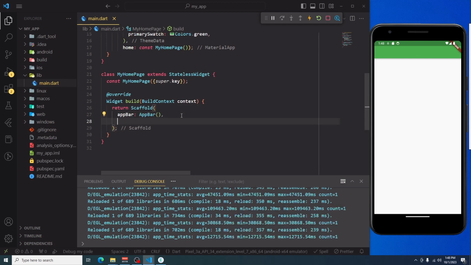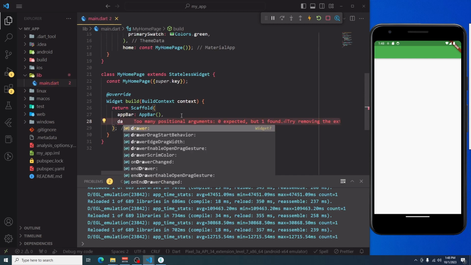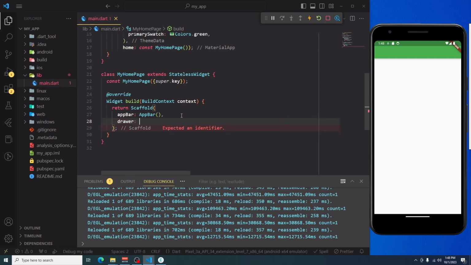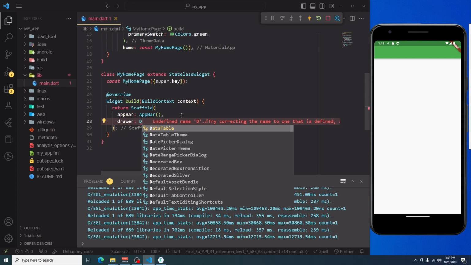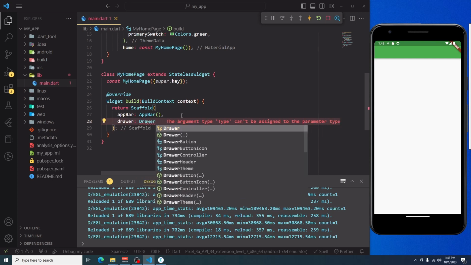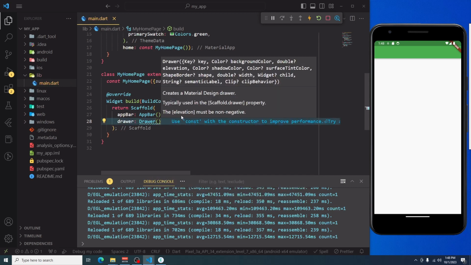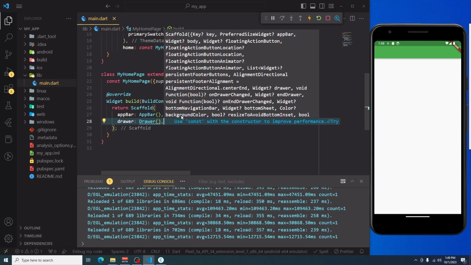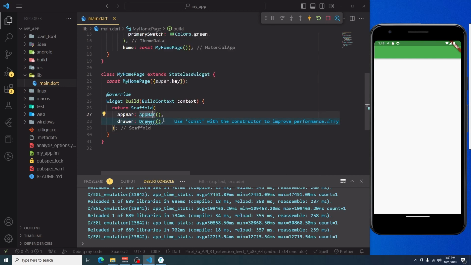Then we have another property called the drawer property. So we have the drawer, also colon, then we call the drawer widget as well like this. Then I'll make sure that I'm ending it with a comma, not a semicolon.